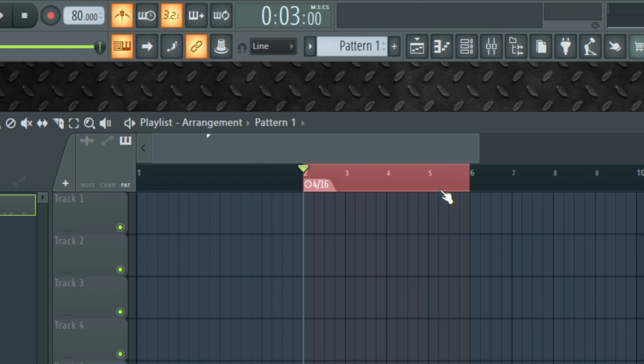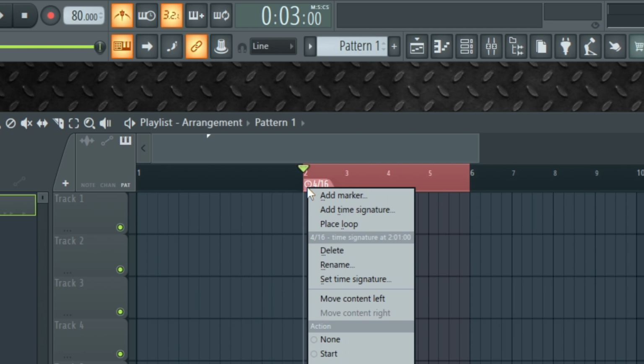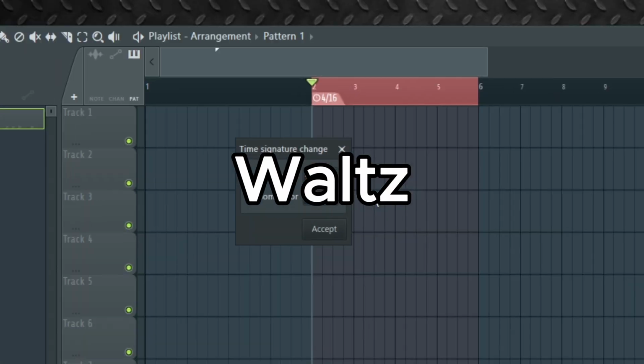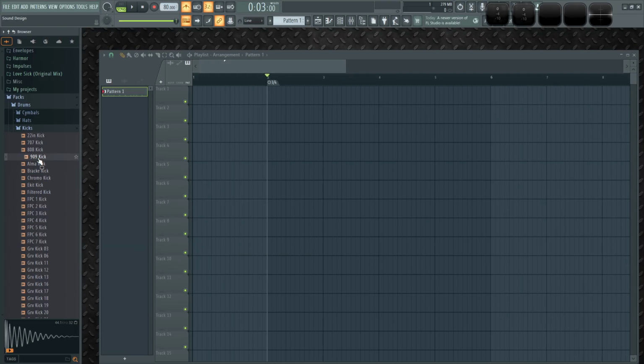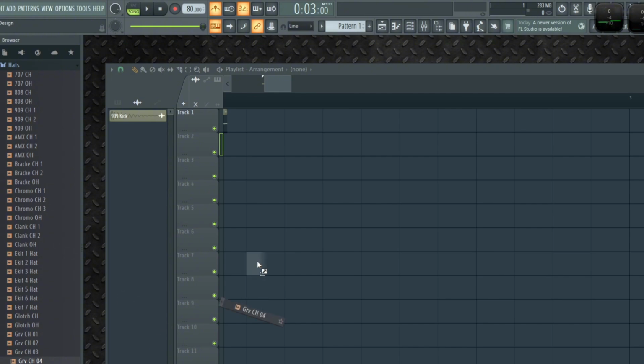What are these different types of divisions for? Although most urban pop electronic music will use the numerator 4 and the denominator 4, there are musical styles that use different time signatures. The most typical example is waltz, which uses a time signature of 3 and 4. In this case, we could put the kick on the first beat and hats on beat 2 and beat 3.